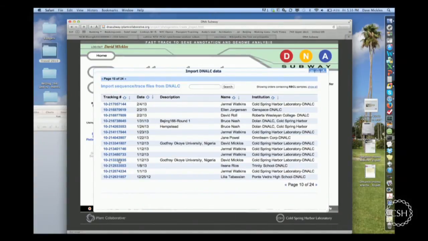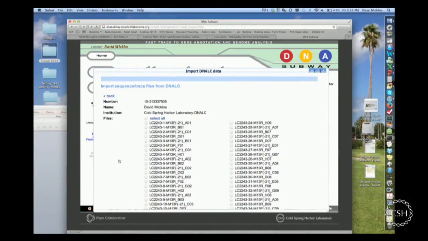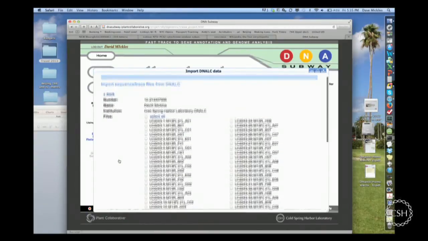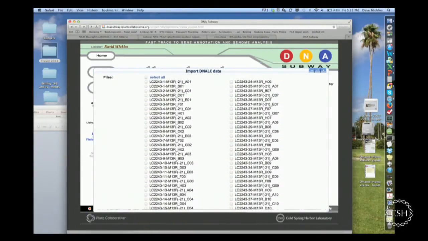There's two files. I have to just make sure I get the right one here. Yes, this is correct. Now, what you'll see when you enter the file is that there are two reads or two records for each sequence. It's a little difficult here. The LC2243 is the name of the primer that we used. And this is the number of the sample here. And then you'll see that for sample 1, I have a forward and a reverse read. For number 2, a forward and a reverse read, and so on.